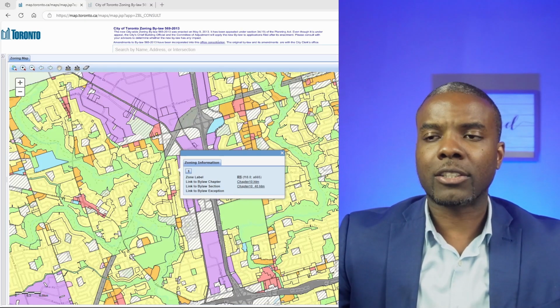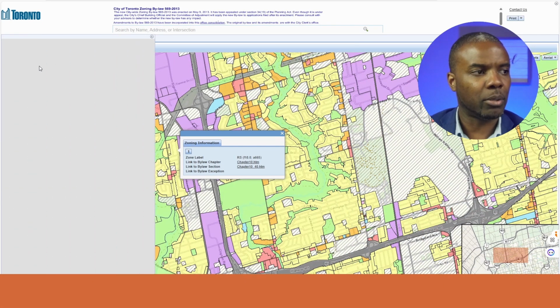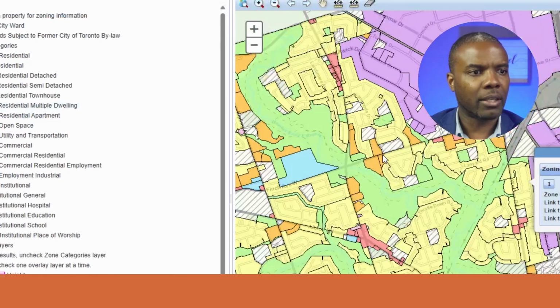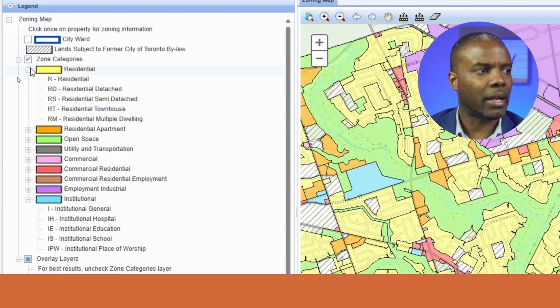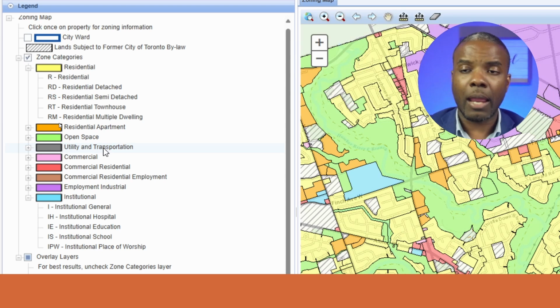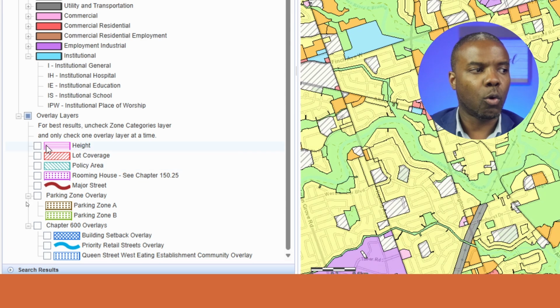Okay, so let's go back to this table and take a look at how this might play out. Let's say we had a property that we were looking at. You can see we're looking at a property that's in one of these R zones. We might want to determine not only what type of use is allowed within that property, but also whether that property has any other specific overlays.